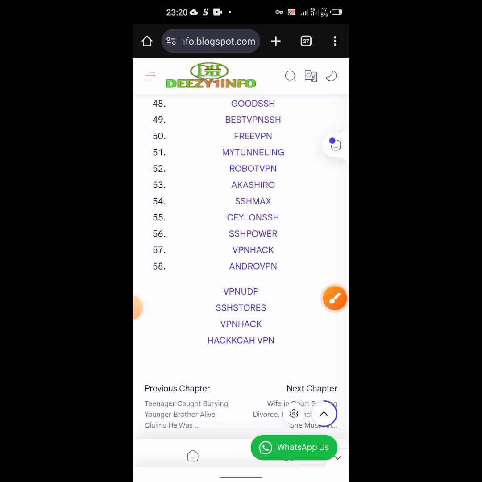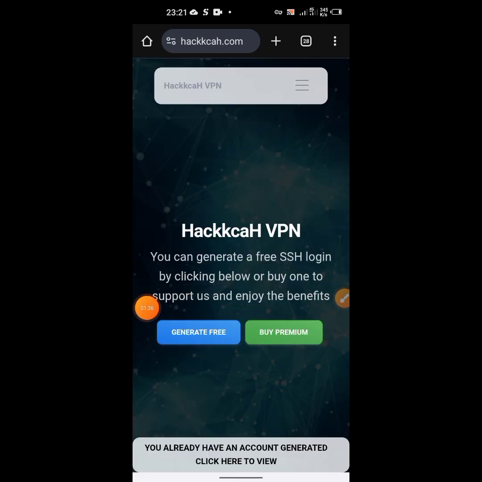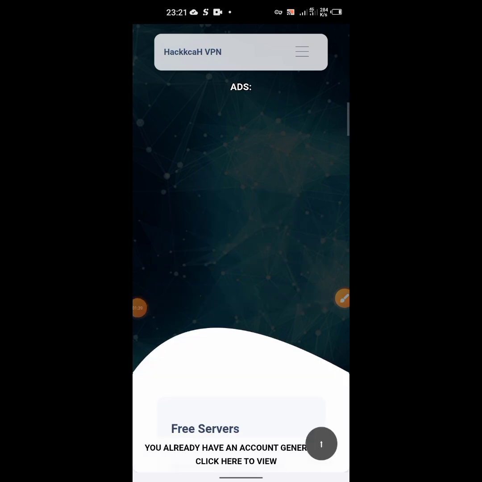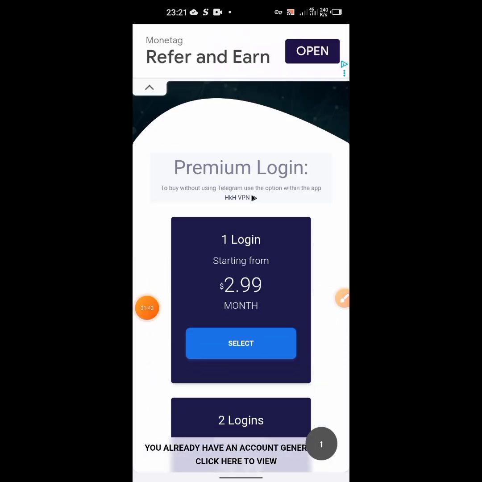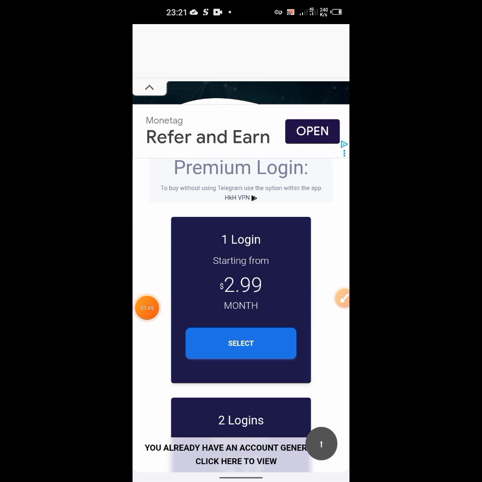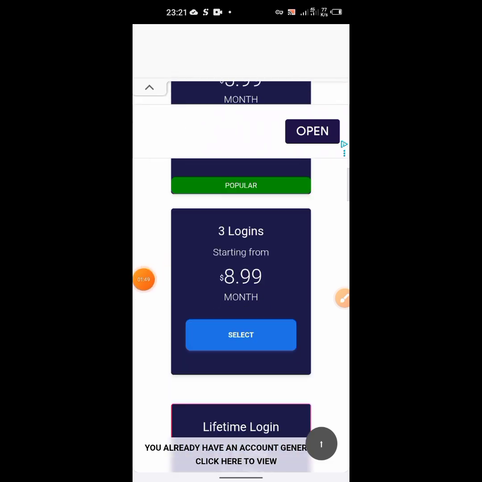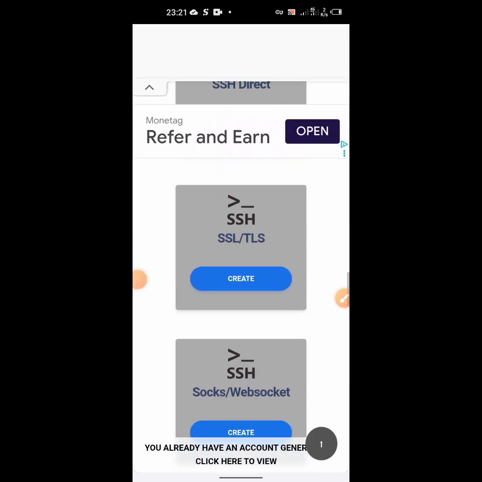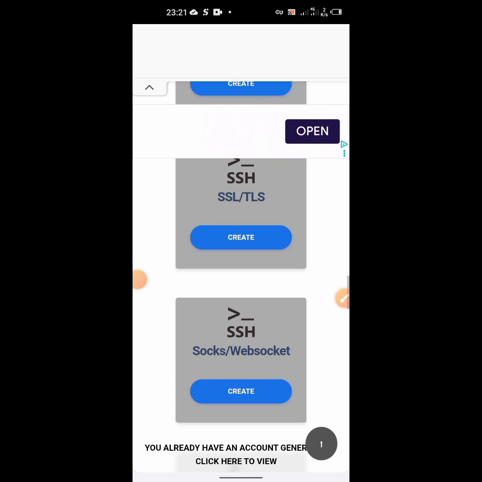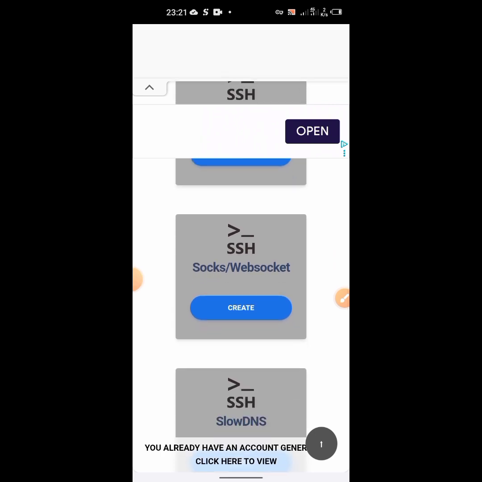Click on it. The moment you click on it, it takes you to their home page. So we are on their home page. Let's scroll down. So on their service we have SSH direct, we have SSH, okay, we have SSH socks / WebSocket.